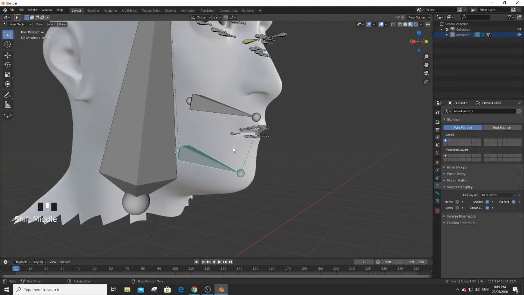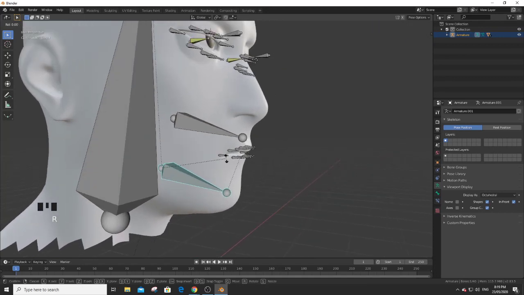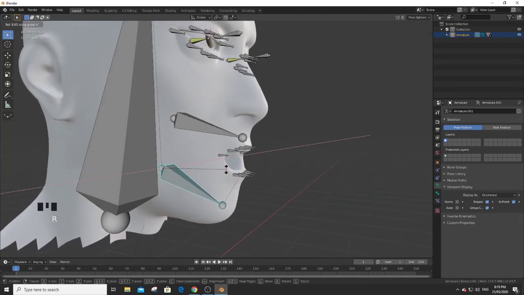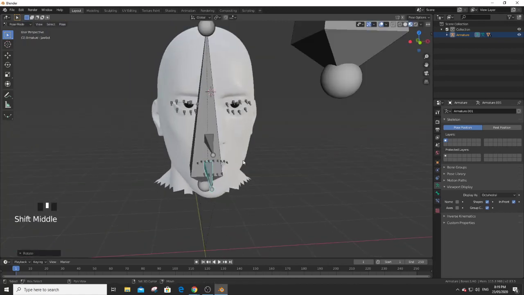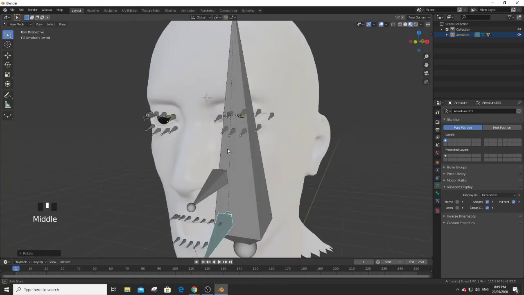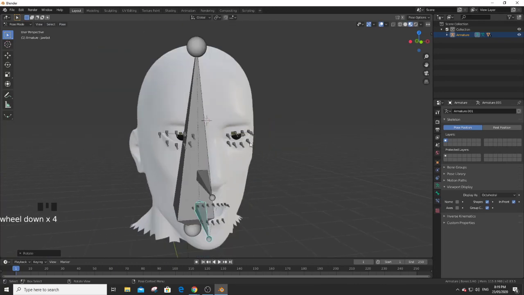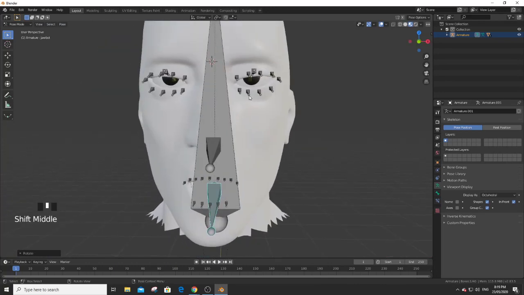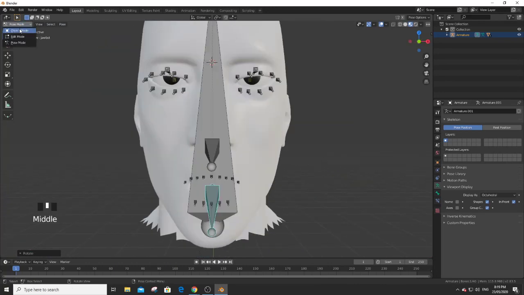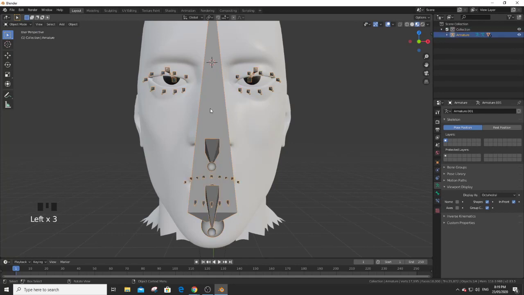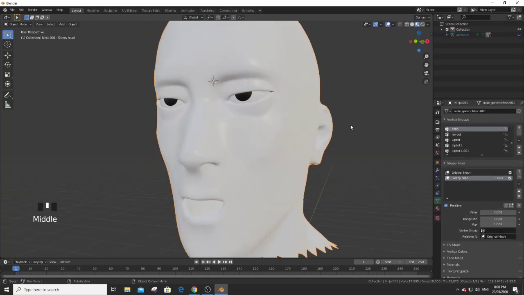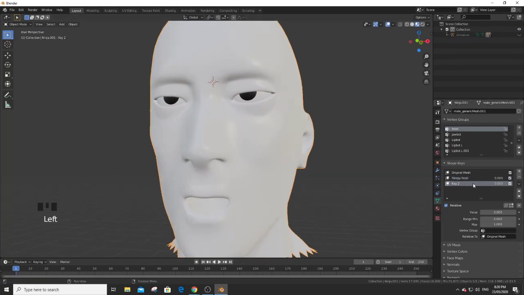Because he is surprised, his mouth is open like that. I'm going to put this one at normal, go to object mode and hide the bone. Next, I'm going to add a shape key here, and I'm going to name this one surprise.